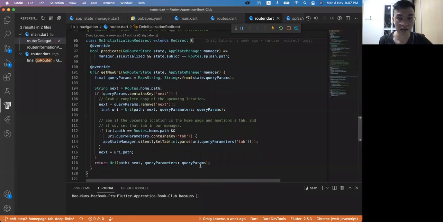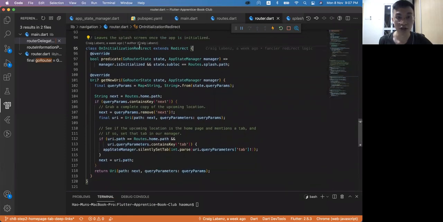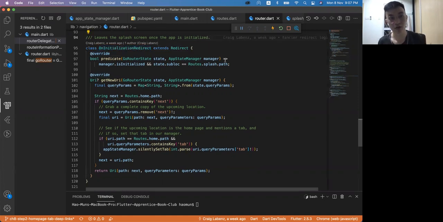The next we have this OnInitialized redirect. This redirect performs this function: we leave the splash screen once the app is initialized, meaning from the splash screen to any other screen. This is what the OnInitialized redirect does. The predicate of this is pretty straightforward as well. As long as it's initialized and the current location is the splash screen, then we can go through the getNewUri function.